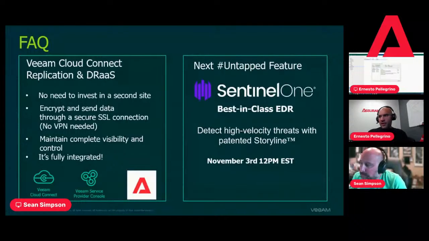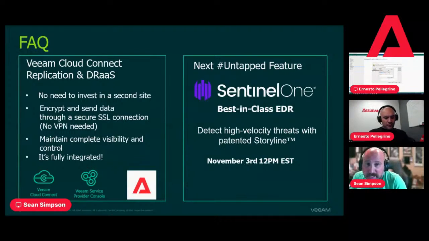So, to summarize where we went today, what we talked about, where we're at: there's no need to invest in a second site. Unlike many years ago, when you had to have redundant data centers geographically dispersed so many miles apart, you can work with Assurance IT, and we can do replication.